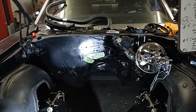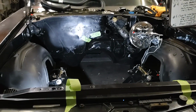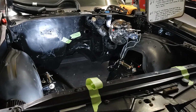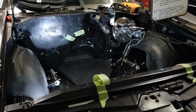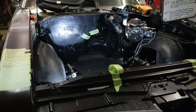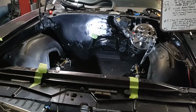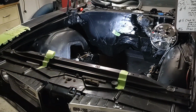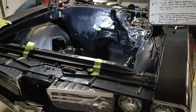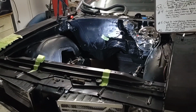And what else do we need to adapt? Whether we're going to run power steering, rack and pinion, where are we going to mount the ECU? How about AC? Are you going to run AC? Are you going to run electric fans? What mods does it take to get this to fit? And there is so much information on swapping just about anything nowadays. When I started doing this in 2006, there wasn't beans available for anything.